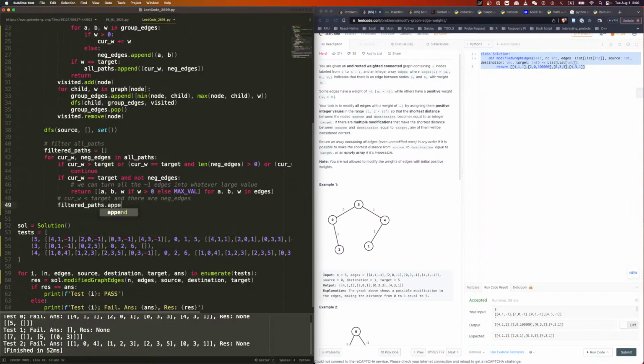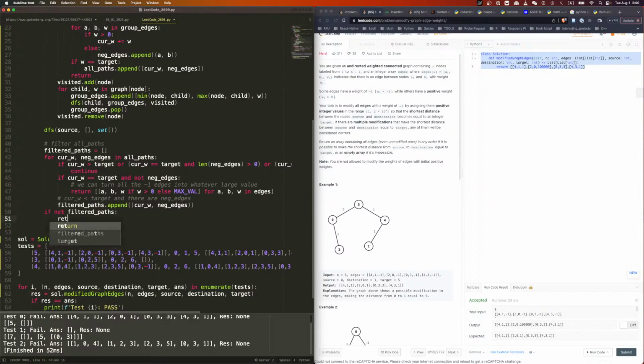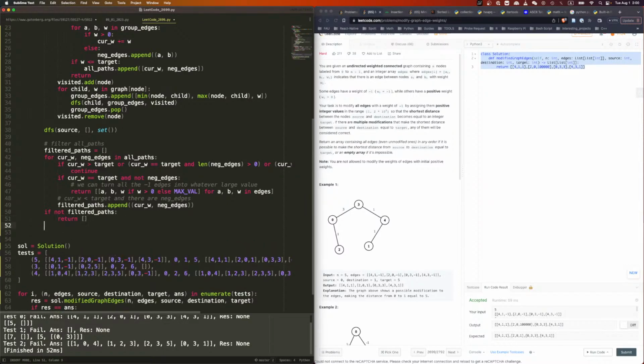Filtered path dot append current weight and negative edges. Okay, then we say if not filtered path, we have nothing, then we'll return this. If we have something, then we're going to sort.